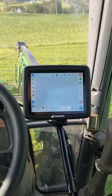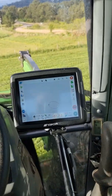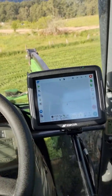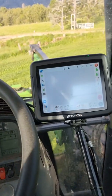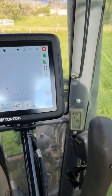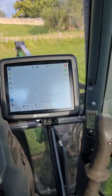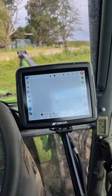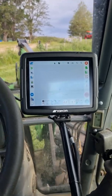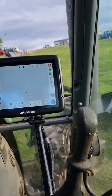Obviously you've got to be in the seat. That's one job I thought of that you could probably use it for — other than obviously tram lines and your AB lines across paddocks to seed, sow, plow, or spray. You can see on this Topcon there's a little spray unit icon there too, which we can set up to control individual solenoids on a spray unit to turn whole banks on and off, so that you don't double up on your spray on areas that you've already done.